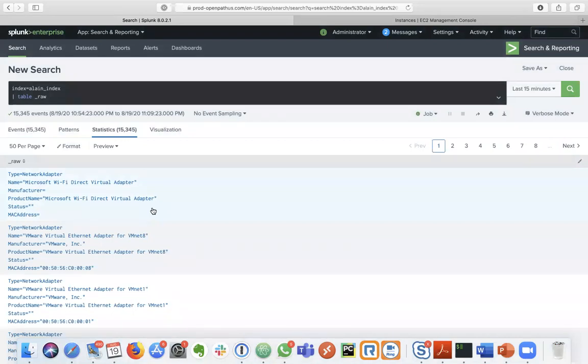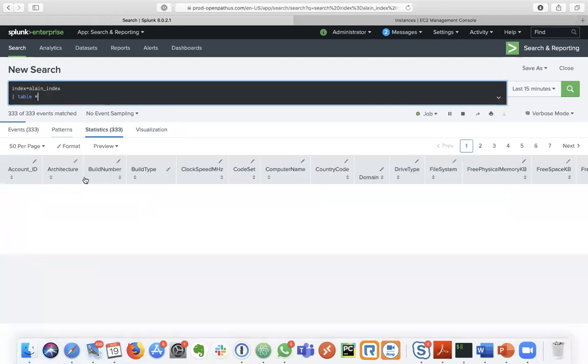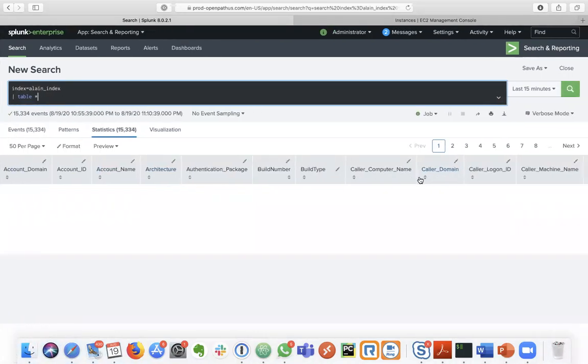Well, so what are you trying to do? So let's say inside of these events, I don't want to see manufacturer, I don't want to see product name. Is there a way to do that? Well, that goes back to the table question again. Table is what you set to table. So it's like saying I want to table Richard, but I don't want to see Richard. There's no way to do that because underscore raw is basically what you've tabled. You've tabled the wrong thing. That's the issue. So if you table star, it tables each field into something else, and then you can select the fields that you want.